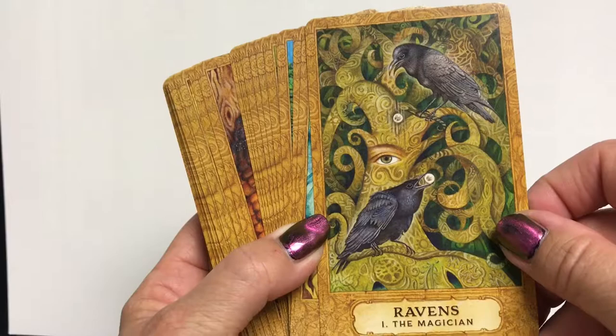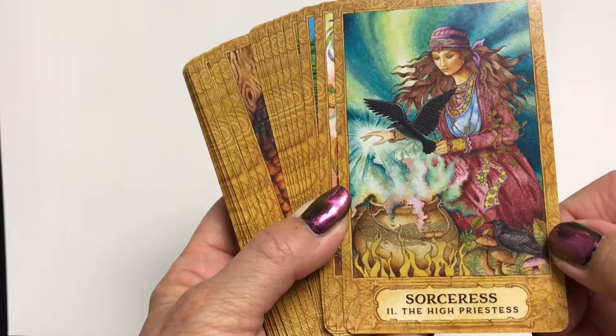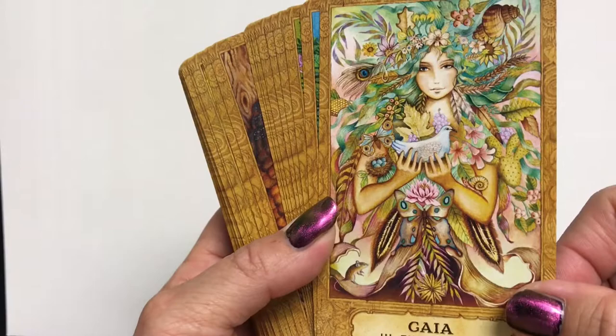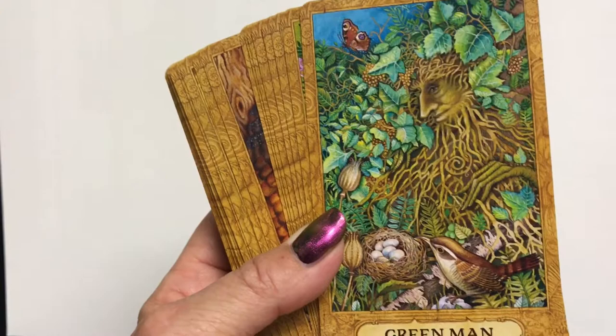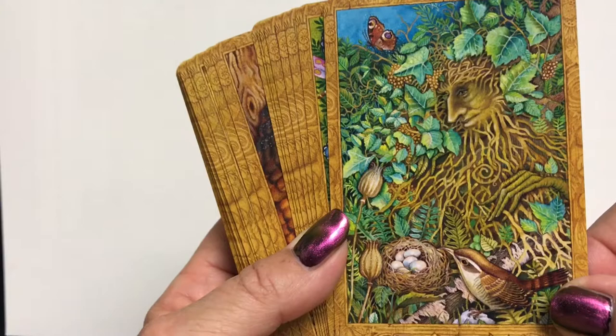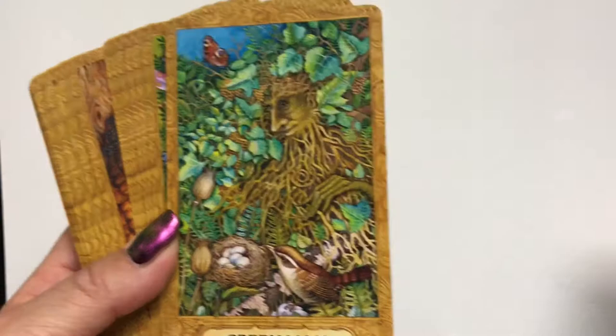If a bird's flying overhead and the tail is wedge-shaped or rounded, it's a raven; if it's blunt and squared off, it's a crow. Never knew that — thank you Peterson Field Guides. The High Priestess is Sorceress in this deck — beautiful. Gaia as the Empress — wow, what a stunning card, look at the detail. The Green Man for the Emperor — I somewhat like that. Man of the forest pairs really well with the Empress as earth mother when the Emperor is an earth father. Divine Child for the Hierophant.